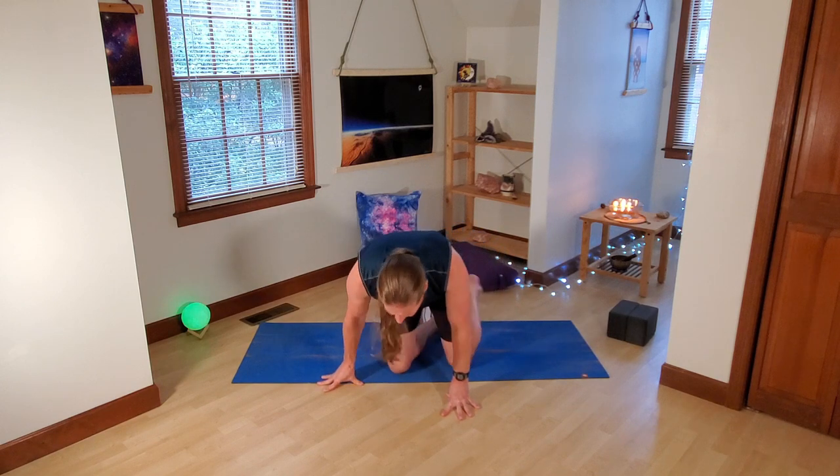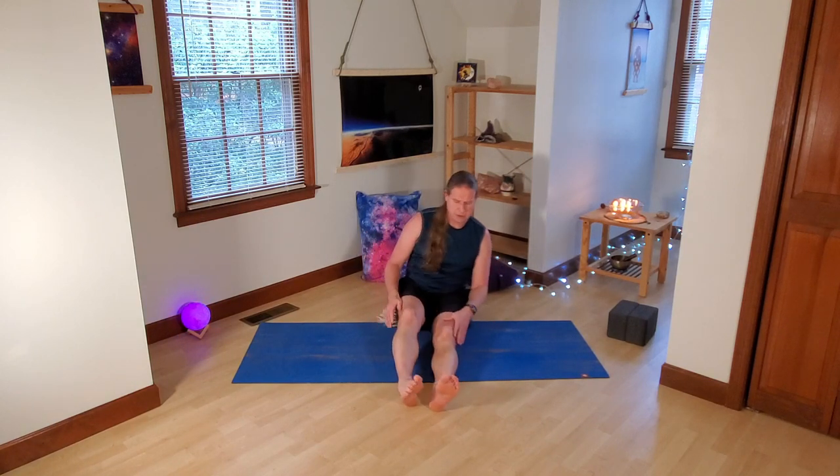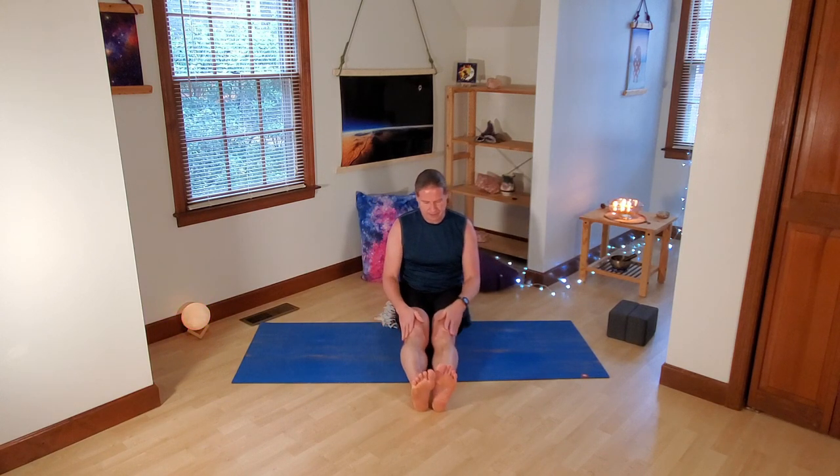Come to seated. If you have a lot of tightness in your legs and your low back, you can sit up on a little bit of height like I'm doing. Even if you don't have a lot of tightness in your legs or your low back, you can still sit up on a little bit of height, like a folded blanket or a cushion here. Legs start out extended in front of you, and then bend the right knee.